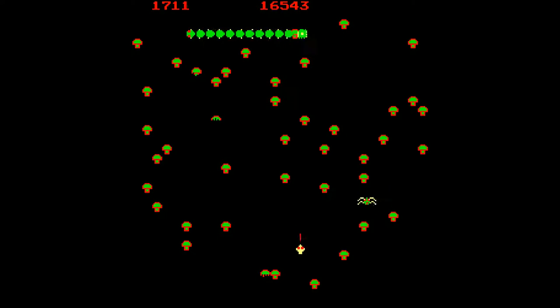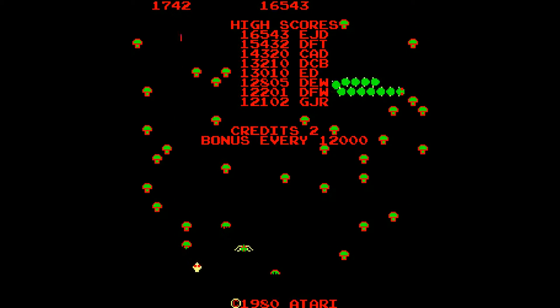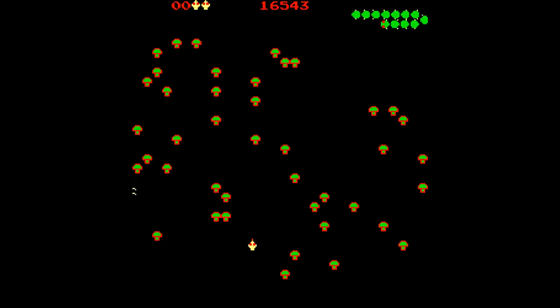I'm a little confused why the mushrooms come back the way they do. Do they get worse? I have no idea. I have no clue. All right, well, I mean, that's it to the game, really. This is Centipede. If you've never seen Centipede before, well, congratulations, because here it is. Okay, we can only go up that high. That's good to know. That was only worth 600, excuse me.